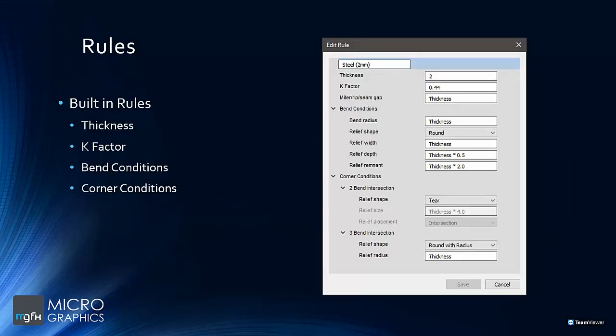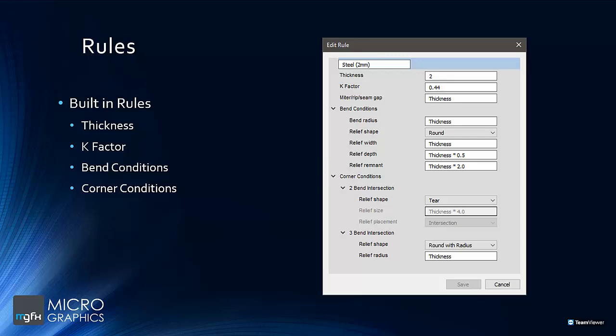The second slide here of rules that we have are rules specifically within Fusion where you can specify values. And these rules here are within the sheet metal rule dialog box within the sheet metal ribbon. These specifically control how the geometry of the component works. In the image to the right, we see quite a few options, but I'll summarize them as follows. The thickness, this will basically be the thickness of the flat stock used to create the component, and then the model must match this to successfully create a flat pattern.